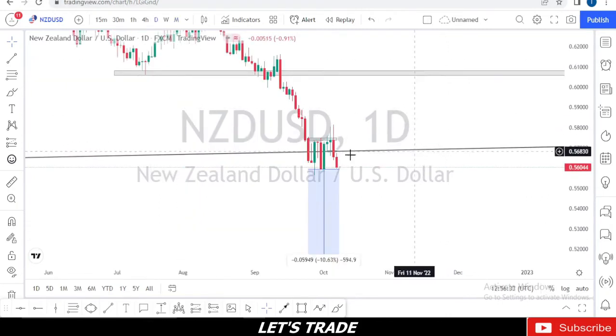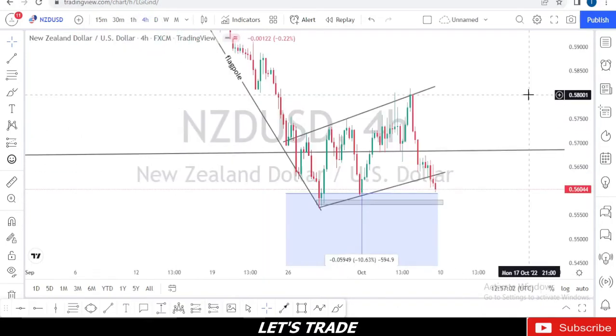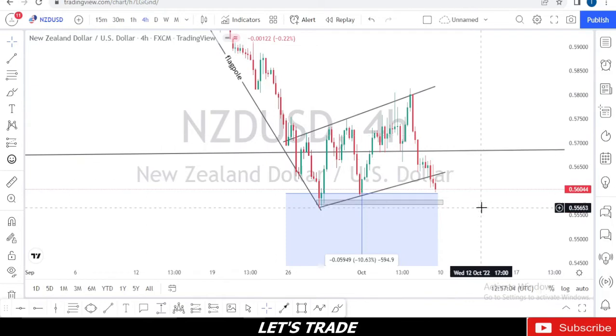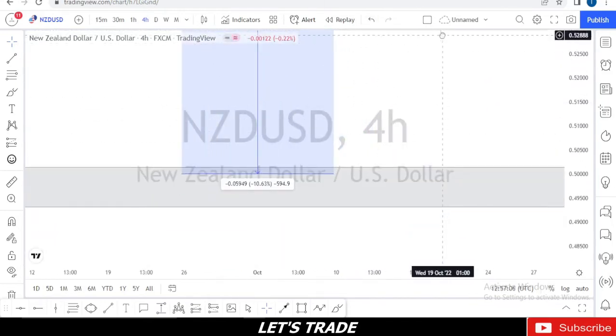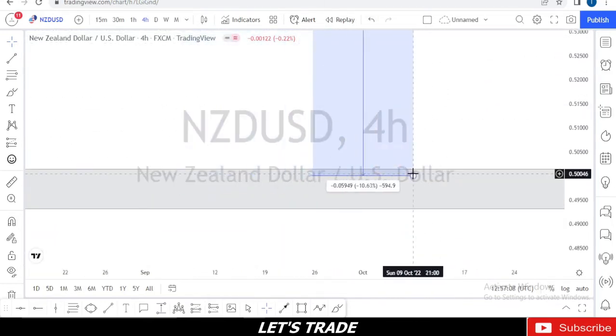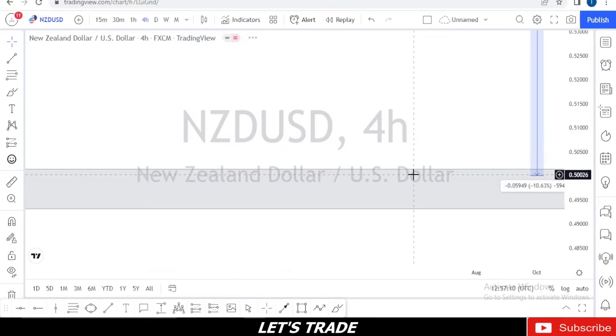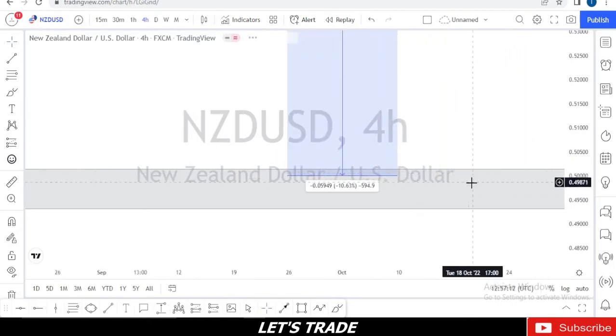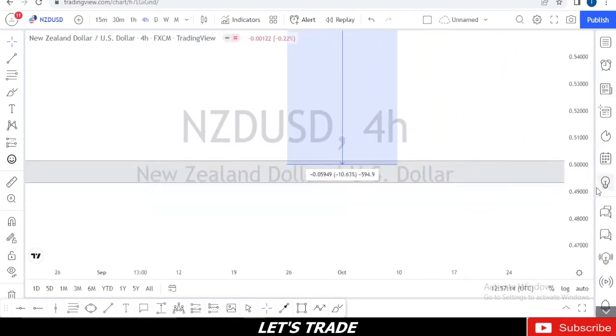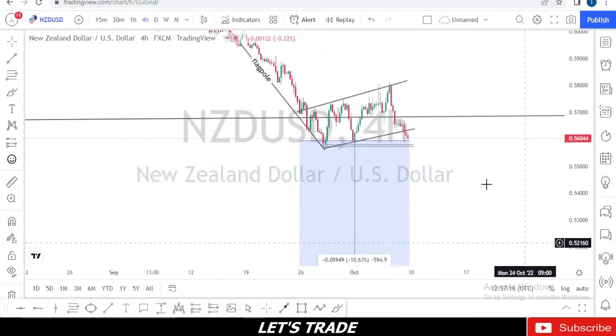So here we are on the daily time frame. As you can see, we still have what? Selling pressure. But let's scale down to the 4-hour time frame. So now that we're on the 4-hour time frame, remember on the monthly time frame we've already projected that price is going to fall to this zone looking left. All right, if you go to the monthly time frame, you'll see why we are choosing this zone as our next target level for NZD USD.